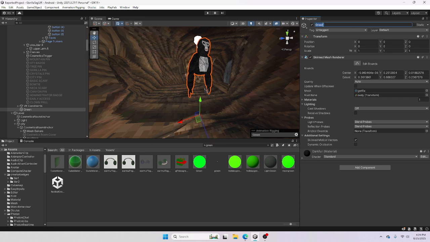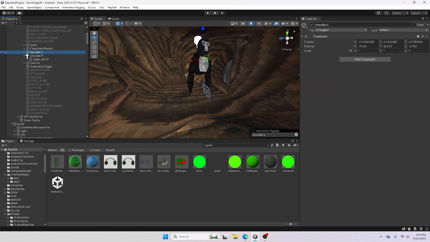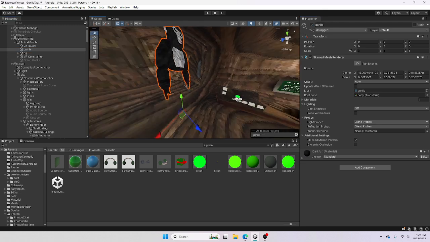Or I'm just gonna do green gorilla. And then you're going to turn off that other gorilla. Let me just turn off this one. Drag green onto there. And then you're going to disable this and enable the gorilla.